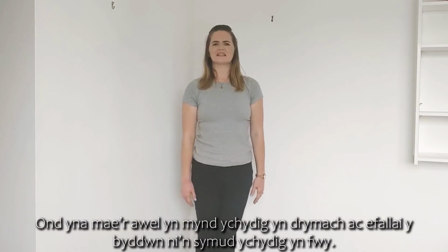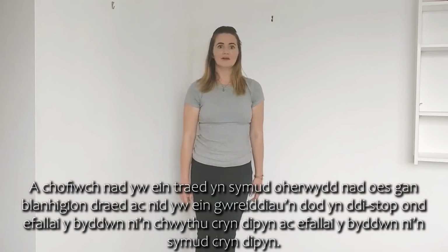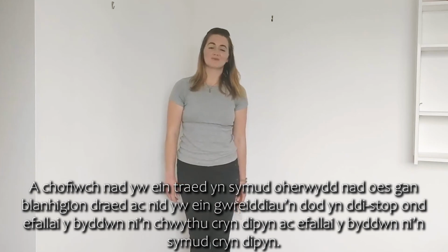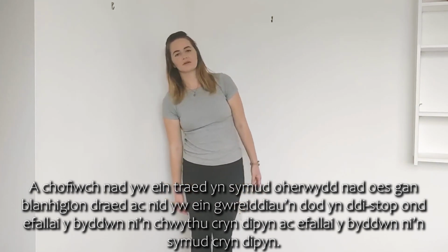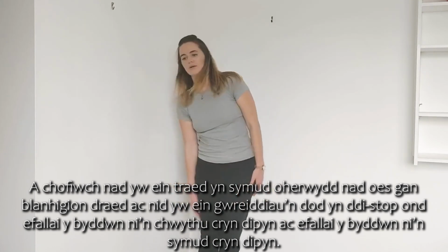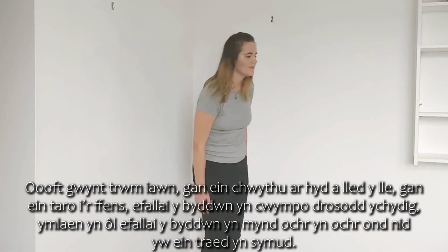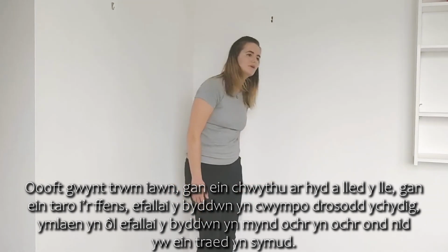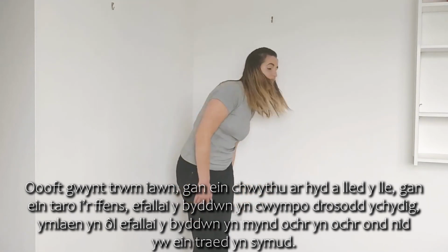But then the breeze gets a little bit heavier. Oh, we might move a little bit more. But remember, our feet don't move because plants don't have feet. And our roots don't become unstuck. But we might blow quite a lot. We might move around quite a bit. Ooh, it's very heavy wind. It's blowing us all over the place. We're bashing into the fence. We might fall over, we might go forwards, we might go backwards, we might go side to side, but our feet don't move.